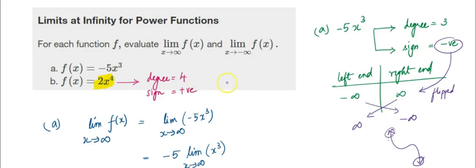So that means both ends are going to point, because it's degree 4, you could expect 3 turns, right? All this from algebra. So both ends are going to be pointing upwards. So the left end behavior will be positive infinity, and the right end behavior will also be positive infinity. So this answer will be positive infinity, and this answer also will be positive infinity. So do it on your own and verify it, and you'll see that that will be the case when you approach it via calculus as well.